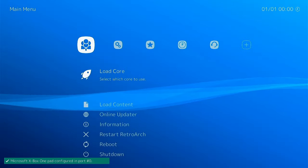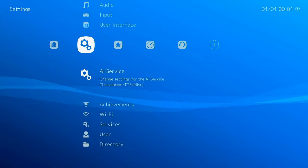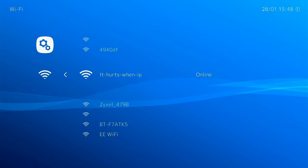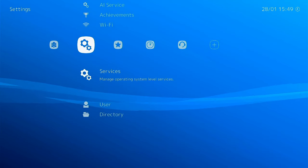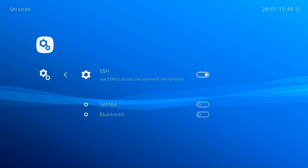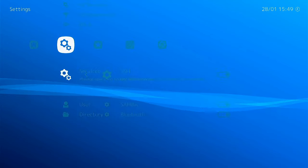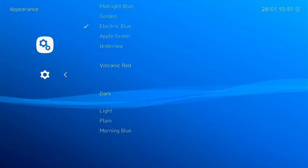We're now ready for a quick config. Let's plug in the controller and wait for the auto-detection. Moving over to the LAKKA settings, selecting Wi-Fi — let's see if we can connect. And it does — awesome, networking is alive! So let's jump into the service settings where we can enable some very useful remote access options. We'll enable all three: SSH so we can run command line if needed, Samba so we can access shares from our Windows device, and Bluetooth — why not? And finally, dark mode, just because we can.